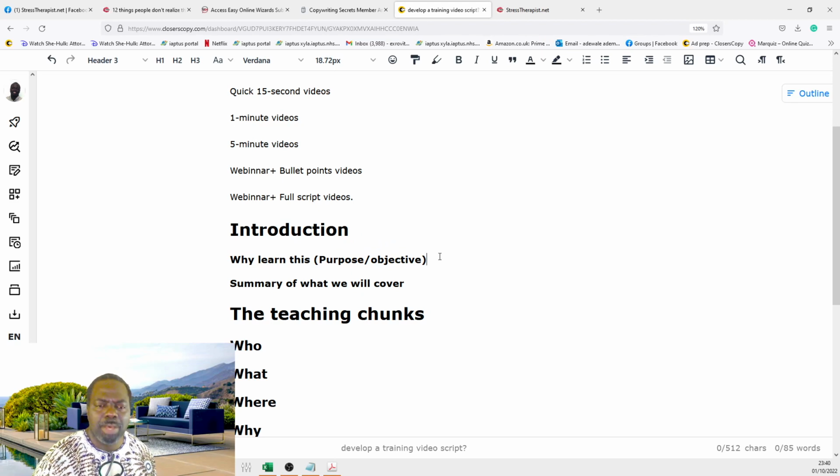So one of the things I've found with closest copy is that if you are creating a framework, the framework needs to be written in a way that helps the AI know exactly what you want, or the kind of pattern you want.